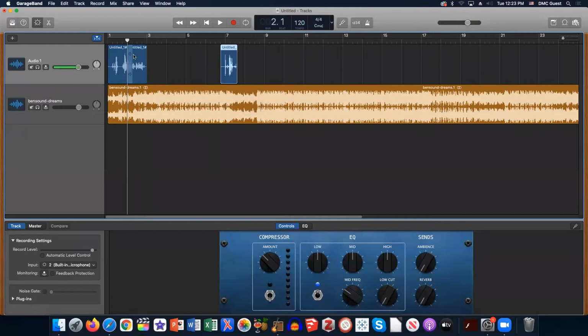And so now I can move these independently. I could move them into a different track if I wanted to, not that that's particularly helpful in this case. And you can just delete and move everything back together.